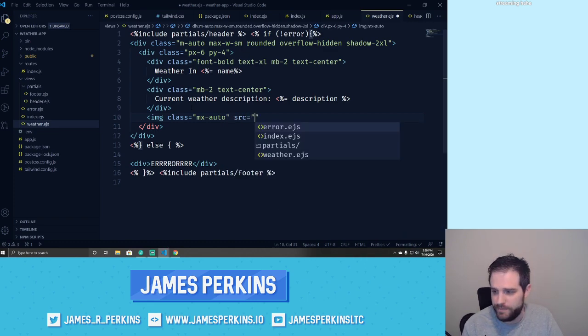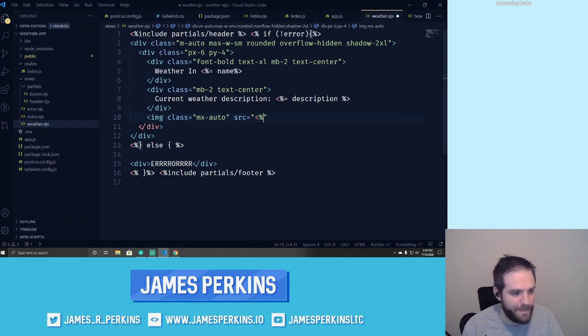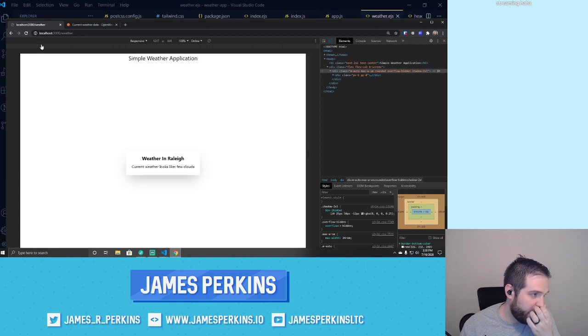So the source for this is a bit different than the ways we've used these before. So we're actually going to do it inside of this, like this. Same idea though. And that will give us the icon, and then we just need the alt for all those people that can't see, or if they're using a screen reader, we'll just put the weather icon. And then we'll close that out. And now we can go ahead and go back again.